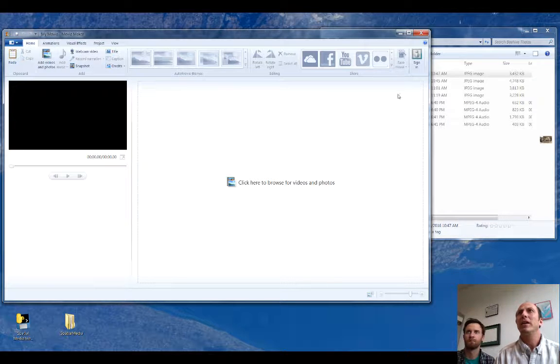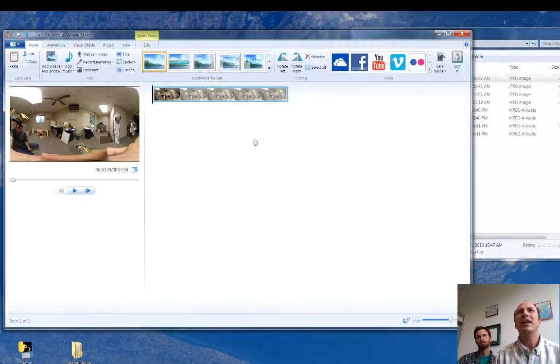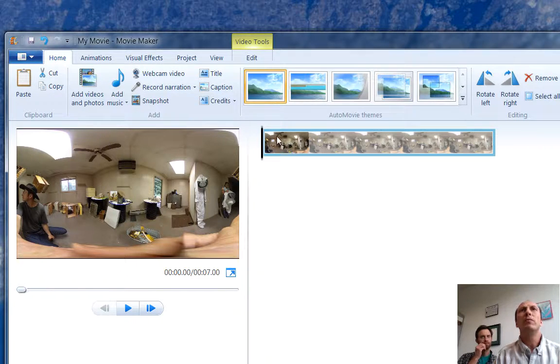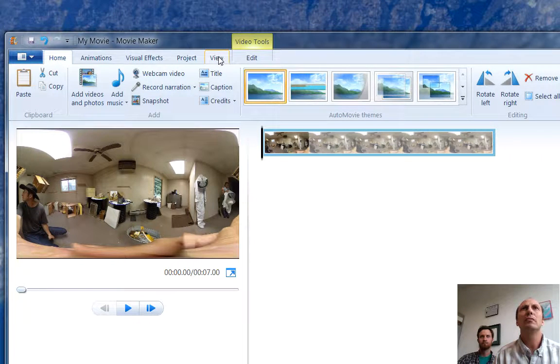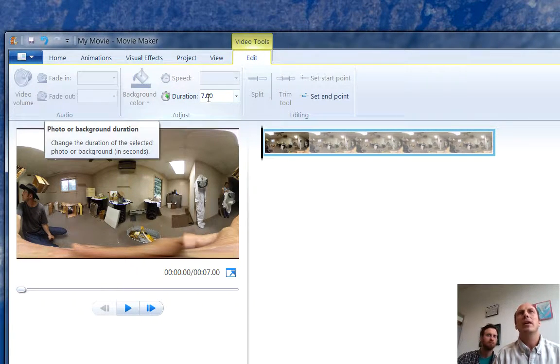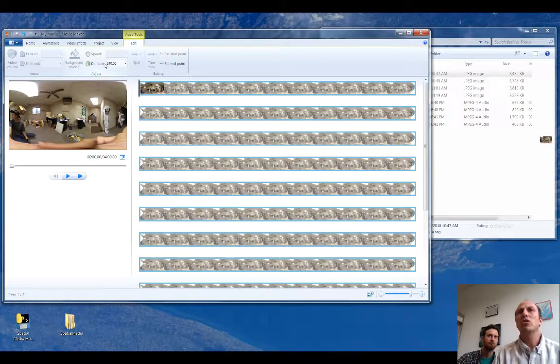It's completely empty. The easiest way we found is to start with the imagery, because you can't put sound files in Movie Maker until you have images there. So take your first image, which is going to be this explorable 360 bubble that of course you'll back with some narration or audio, and simply drag it in. Because it's just a still image, Movie Maker will spread it out over some time. Here it's spreading it out for 7 seconds. If you go to Edits, you can see the duration here. Make the duration something really huge. I like 240 seconds because it'll be much longer than my audio file, and then I can trim it back down to the right length. So now we've got a single still image.